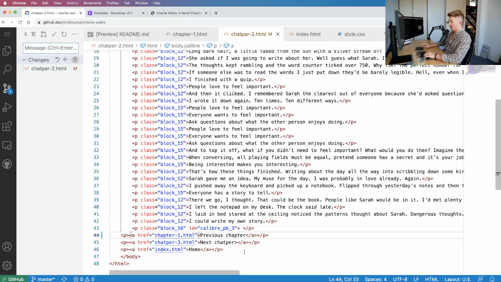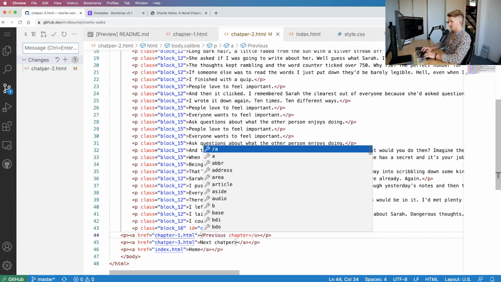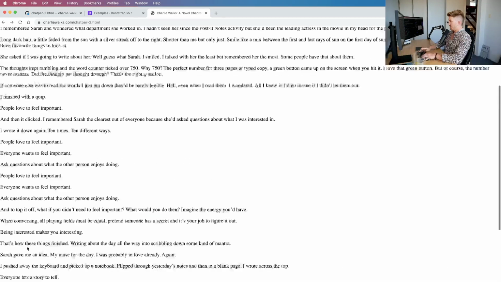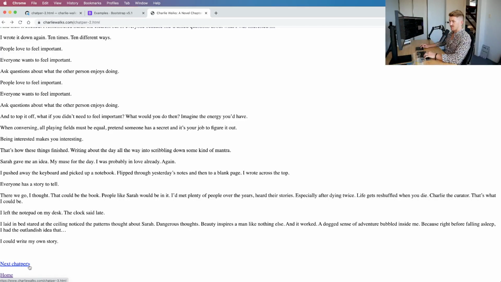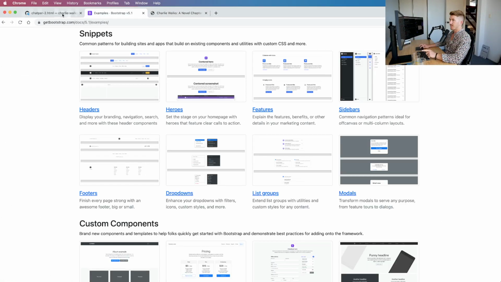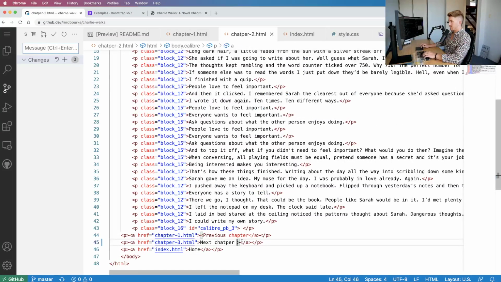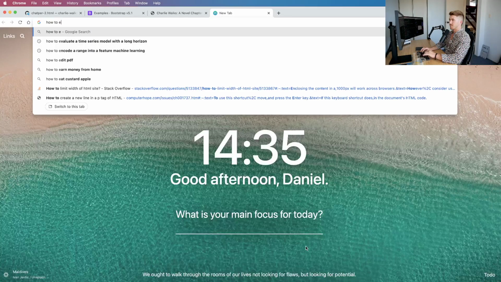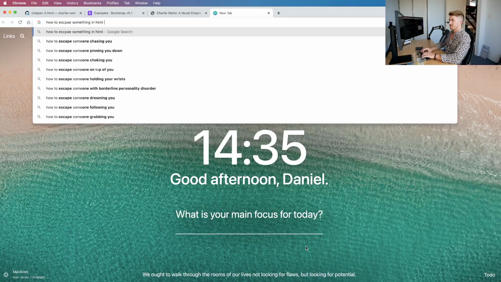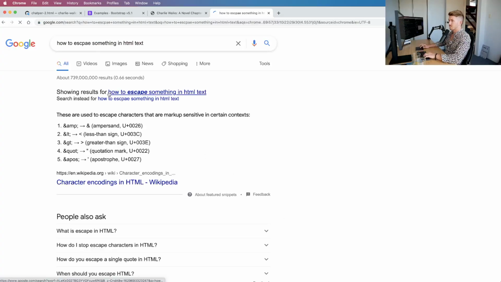How do I escape something in HTML? As in, I want that text there. I want that arrow there, to indicate that you're going back. So you see here, Ashik, what's good, my friend? Uploading all the sample chapters.